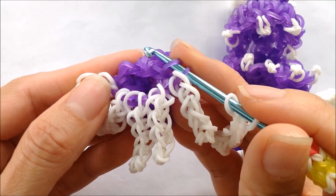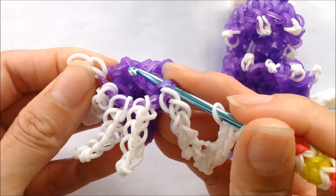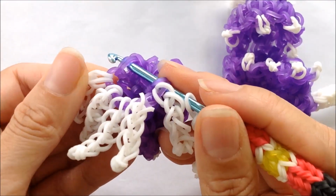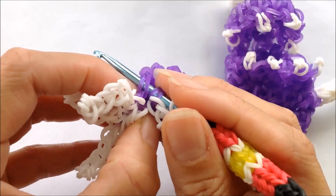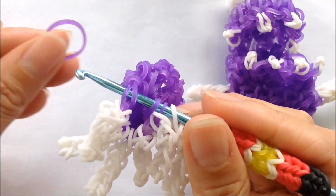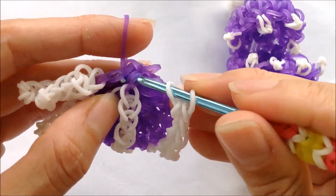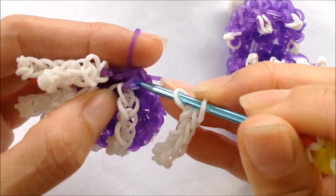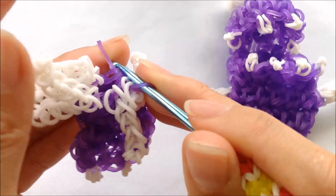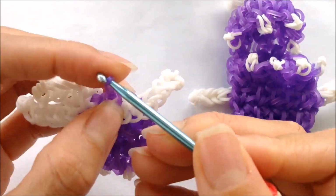And for the very end, if you have more loops than you need, then let's just go to the loop right next to the loop where we put our first hair, because we want to cinch it up anyways. Get the 2 loops onto our hook, grabbing our single band and pulling all the loops off of our hook and getting our last hair onto that single band. And let's tie a slip knot.